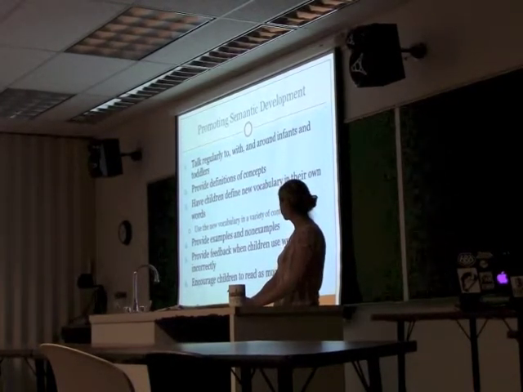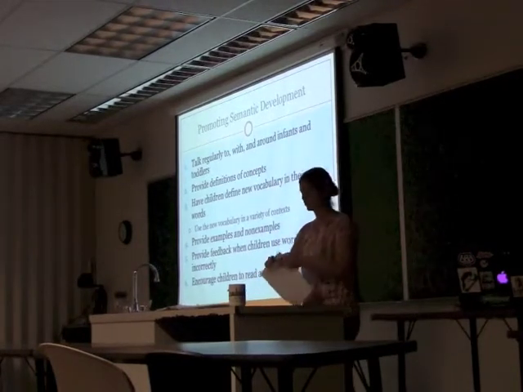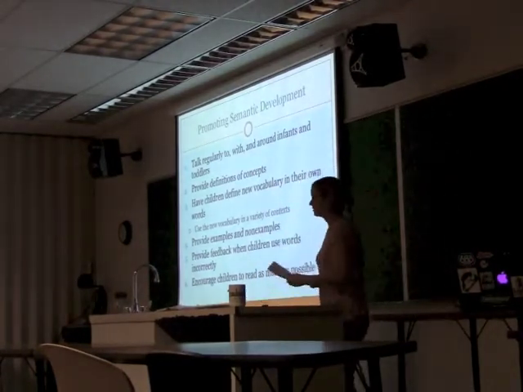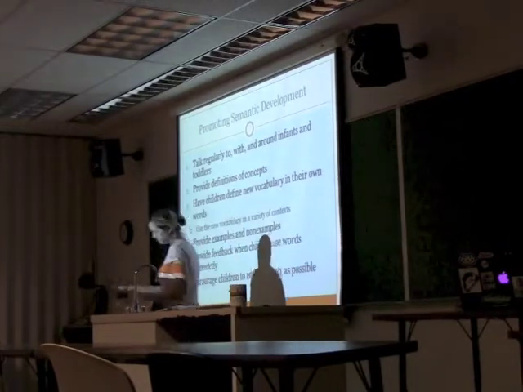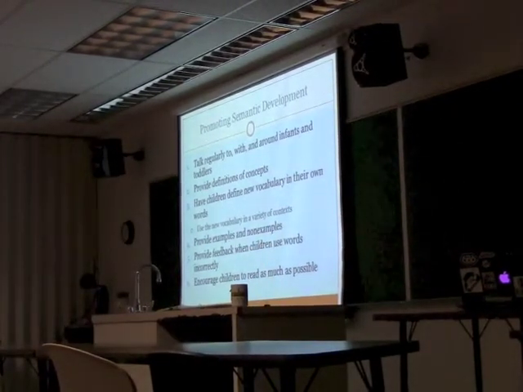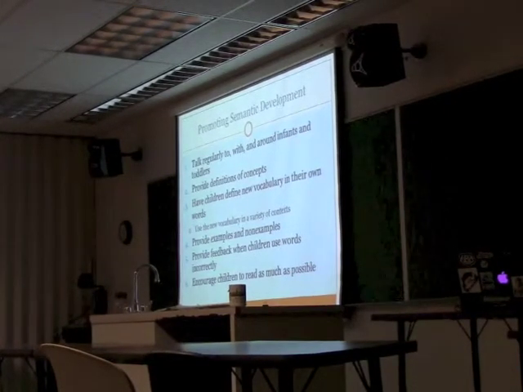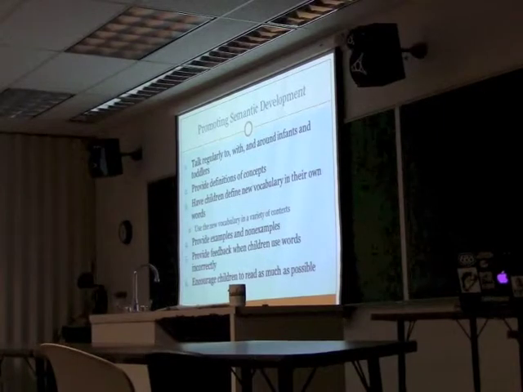Providing feedback when children use words incorrectly, and then also encouraging children to read as much as possible. So that body of literature on exposure to reading is very definitive. There are no questions about it. The more children are exposed to literature, the better their language skills are. And that's including writing as well.